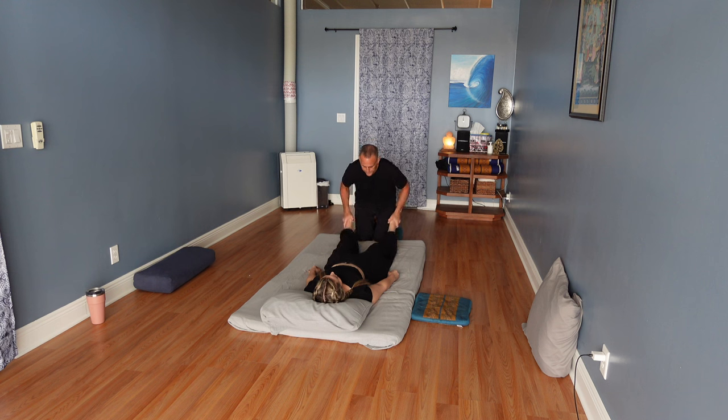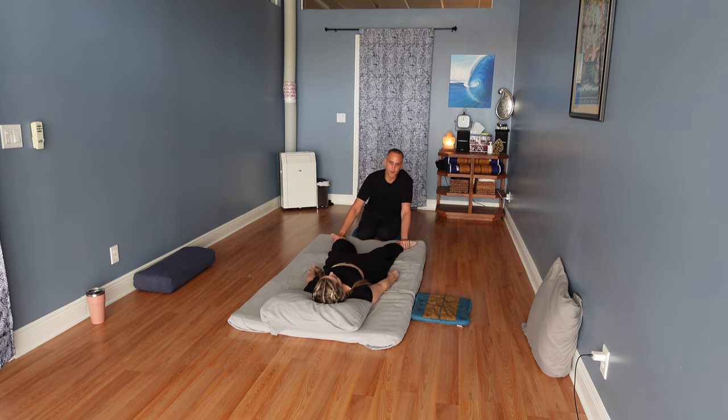First, begin by grabbing the client's feet and begin to palm press, alternate palm press walking on the feet from the heels toward the big toes. Walk back and forth, right and left, using alternate palm pressure to help warm the feet, to begin to set the tone for the entire massage session by creating a nice steady rhythm.